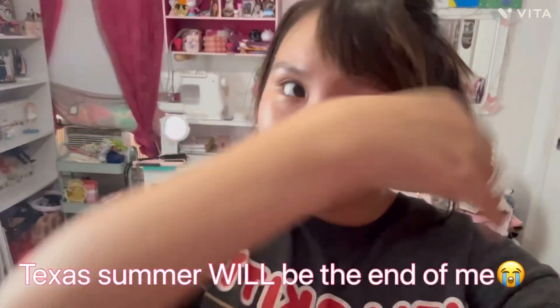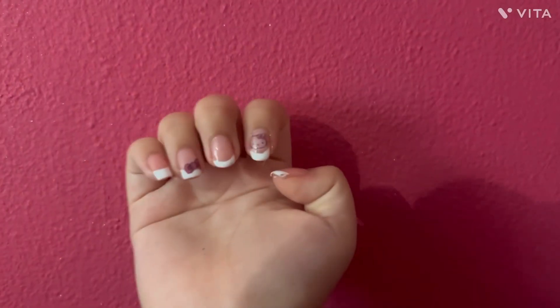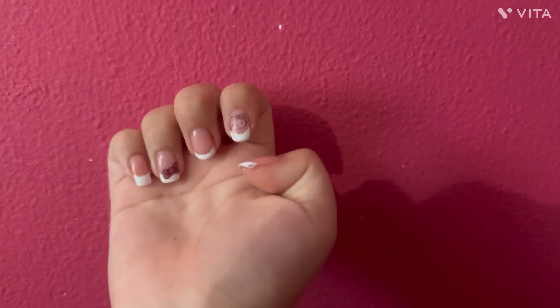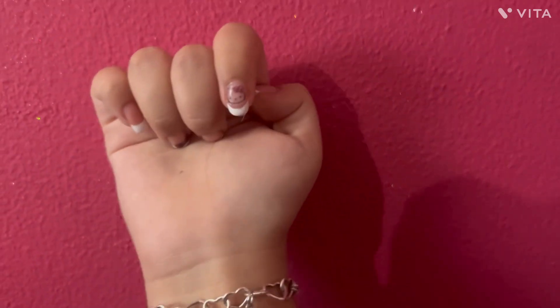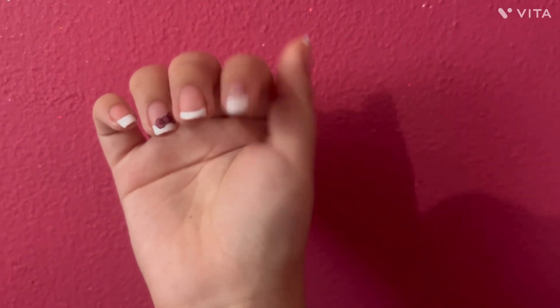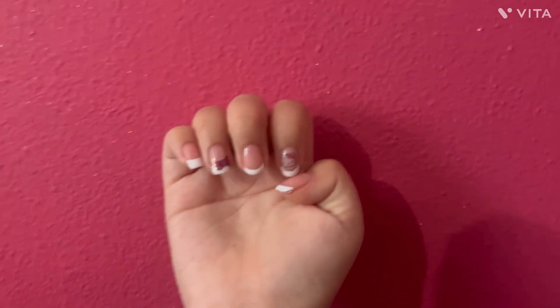Guys, bang era! I look a little crazy for this to be a glow-up video — it's really hot and my bangs are not really cooperating, but it's okay. Look at my nails, they're so cute! Let me get a better angle. Look at how cute — just natural french tips with the little Hello Kitty bow and the queen herself, Miss Hello Kitty. Oh, there's dog fur. But how cute are they? I love them.